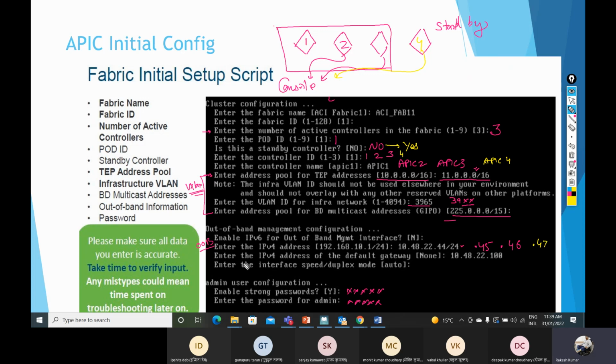When you do all these configurations on controller 1, controller 2, controller 3, and controller 4, controllers 1, 2, and 3 will be in one cluster. For clustering, there is no separate configuration. Automatically, it will form the cluster with controller IDs 1, 2, and 3. The fourth will be in standby. So if one of the controllers goes down, automatically it will become the active controller, and once the failed one is back, it will again be the standby.